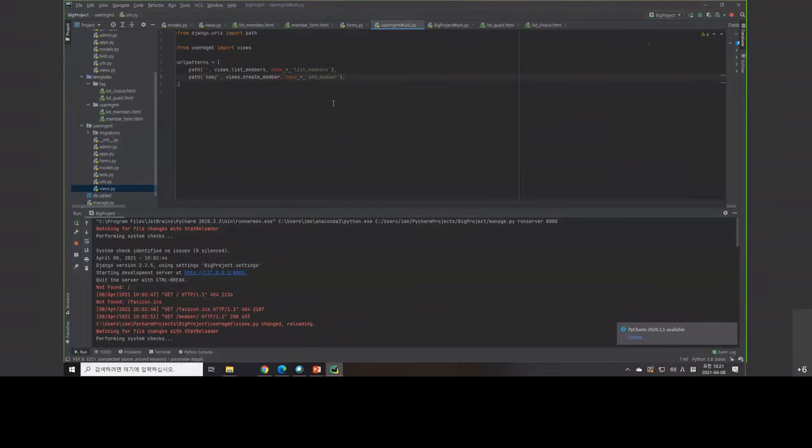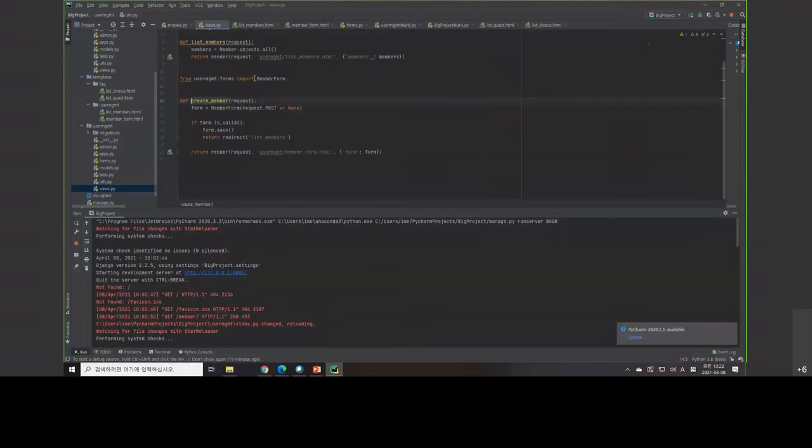What is the add member? The add member is the link that we define in the URL. So this is the link that we define. So we will go to the new. What is new? We will call the create member. What is create member? Yeah, we will render the member under form.html. And then whenever any data in this section, we will get the data and then check if it is valid, then save, and then return back to the list member.